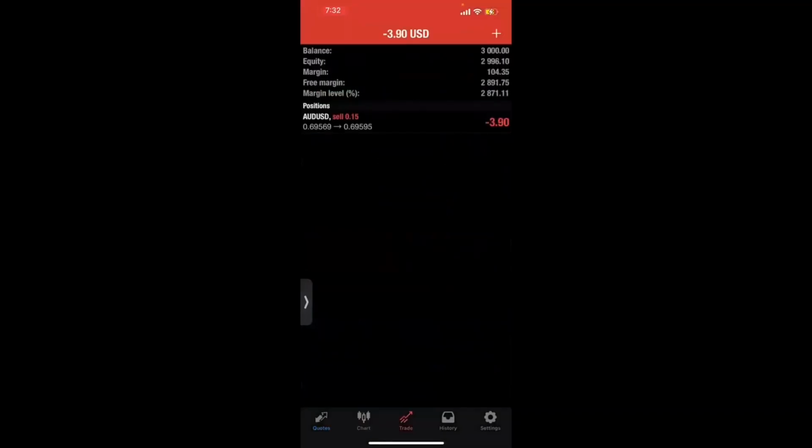All right, you guys, so I am in AUD USD for a sell right now, and I'm leveraging a 0.15. I want to draw your attention to the fact that as soon as I entered this trade, the screen is red, right? I am negative already. I literally entered the trade seconds ago, and I am already in red, okay? I want you guys to understand that red is bread, all right? Red is bread.